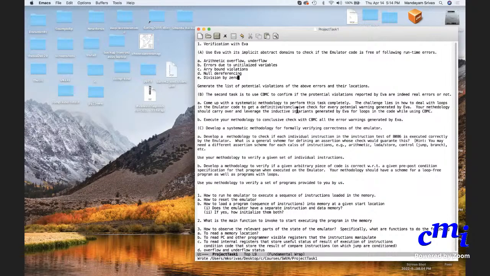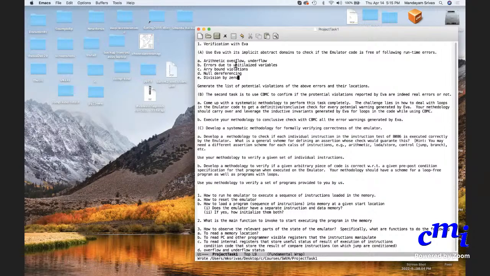But CBMC already provides some automatic thing. For each of these kinds of things, except for uninitialized variables, CBMC, when you use it with an appropriate option, already gives you assertions.